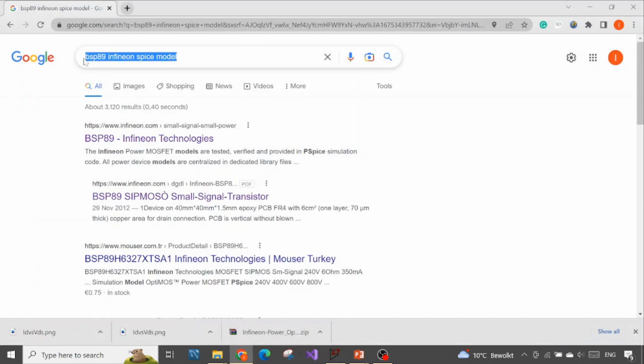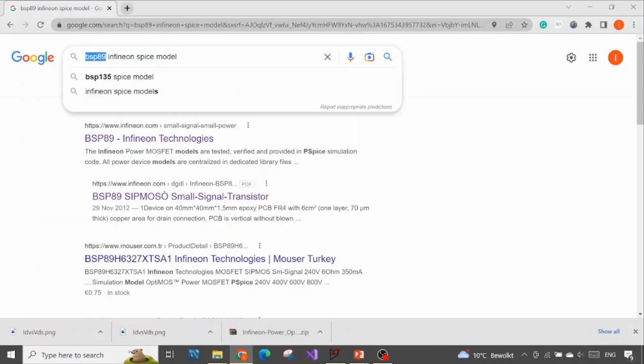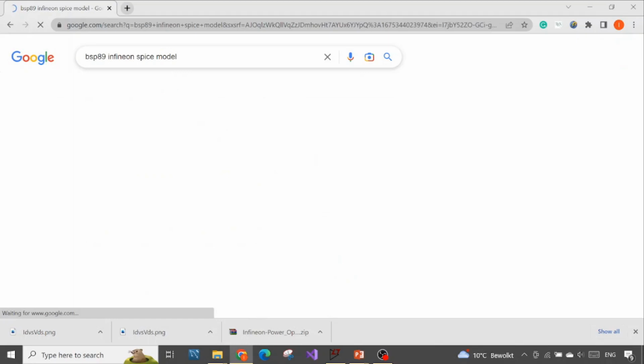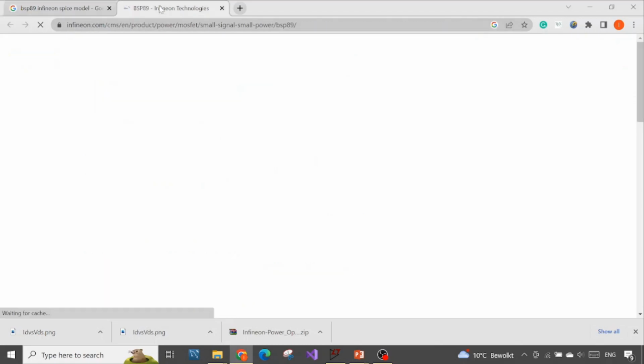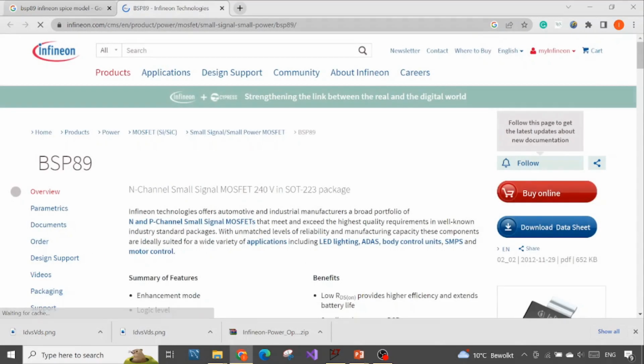Open another web browser and type in the name of your NMOS, which is PSP89, the manufacturer and SPICE model. We press enter, and of course there's the website from Infineon. That's what we look for.